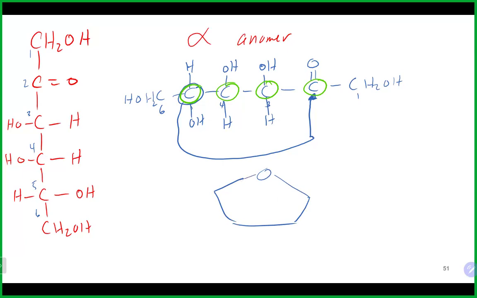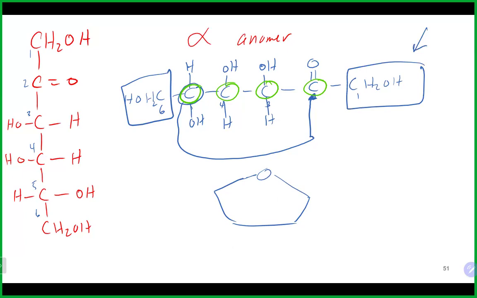Right there. What we also see in this particular case is that, like normal, we have our guy over here that is not part of the ring, but we also have the first guy over here that is not part of the ring as well. So both of those carbons are not going to be incorporated into the ring. They're going to be hanging off of the ring.